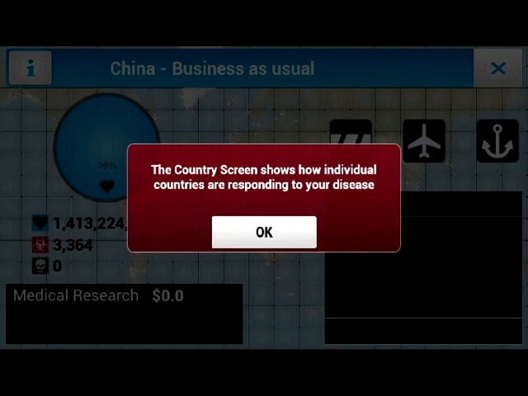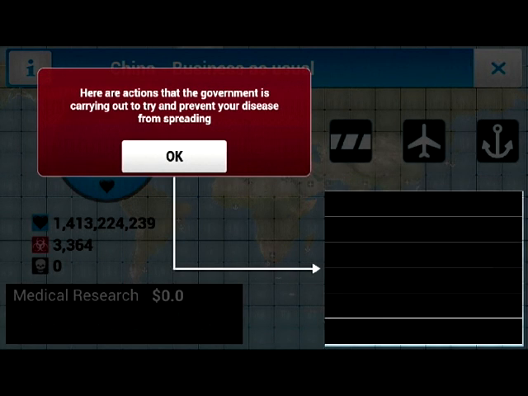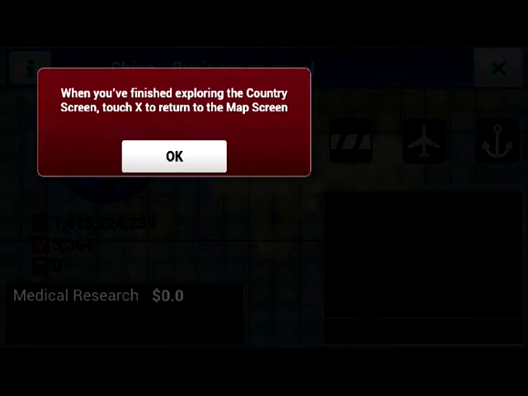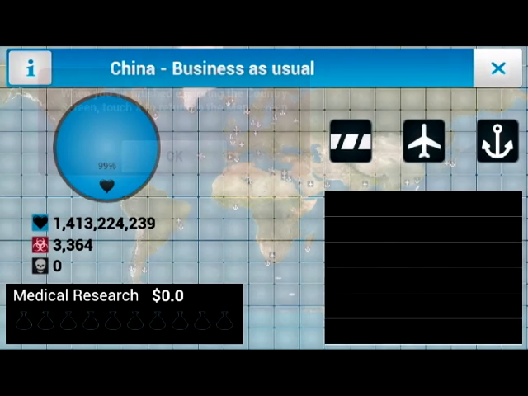The country sheet shows individual country areas responding to your disease. This shows the country's borders are open or not. If a country has shut its borders, your disease will struggle to get in. Here are actions that government is carrying out to try to prevent the disease from spreading. Here you can see how much money the country has spent researching a cure for the disease. When you finish exploring the country screen, touch the X button.